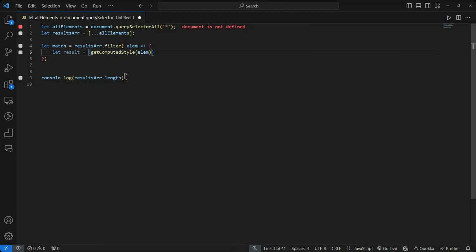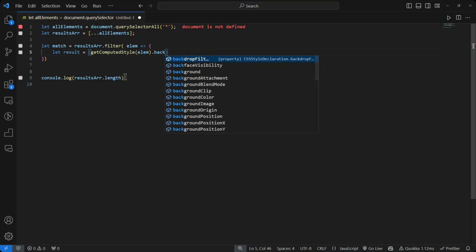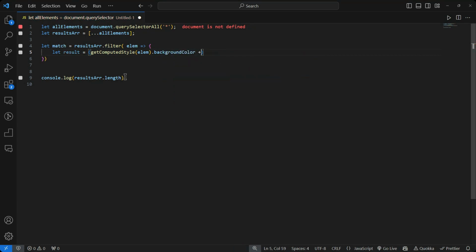So get computed style on the element, and then we're going to access background color. And finally, we're going to add a string to it to convert it to a string.